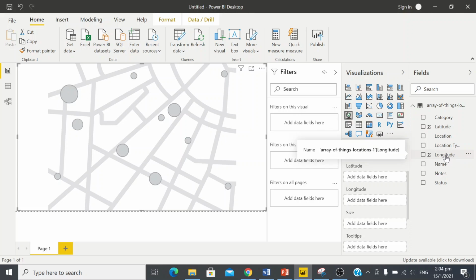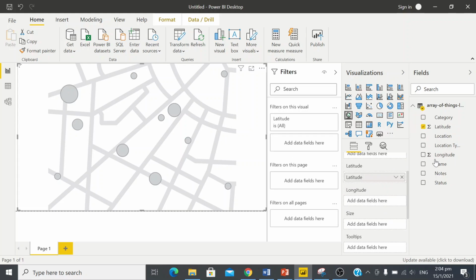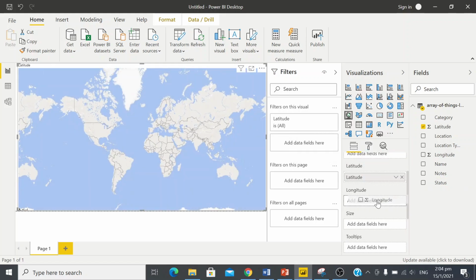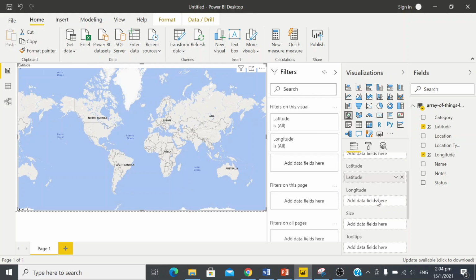Creating a map is a bit more tricky. We can use Google Maps and things like that for that. But for now, we have data that already has latitude and longitude information. So we can just take this latitude information and place it here, and take the longitude information and place it here.